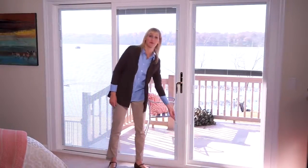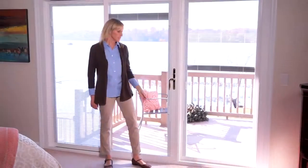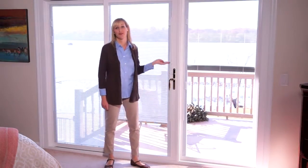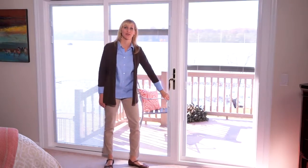Exercising the blind is simple. First make sure the blinds are tilted fully open so you can see through them easily. Fully lower the blind at a moderate speed and then fully raise the blind. Repeat lowering and raising the blind several times until the blind functions properly. That's all there is to it. Enjoy your blinds.